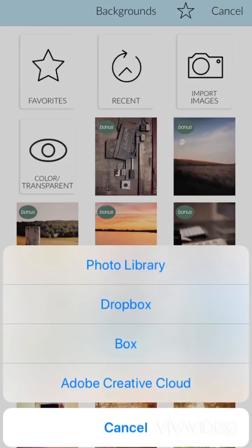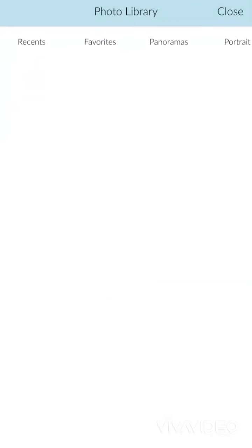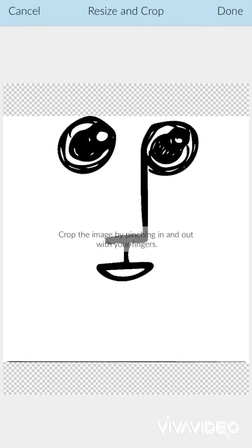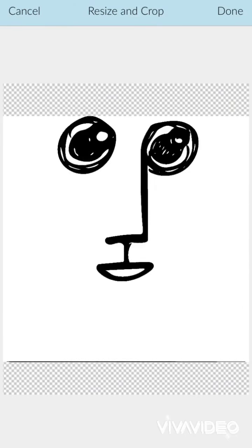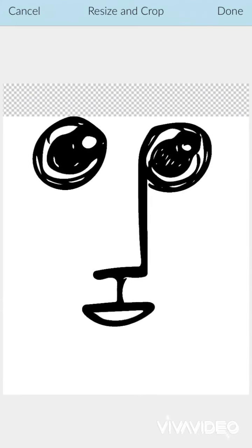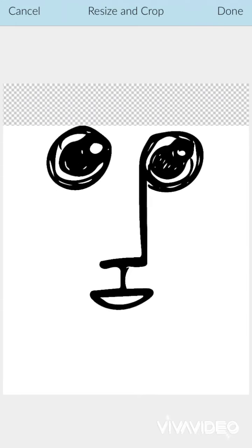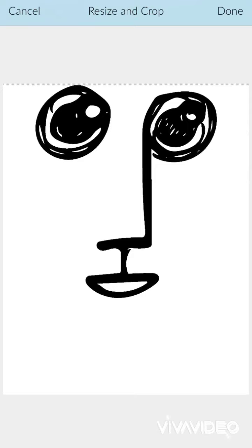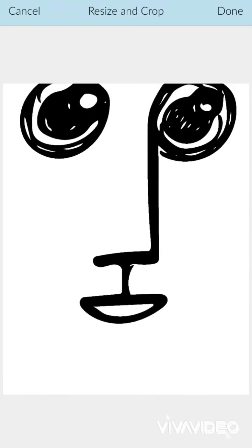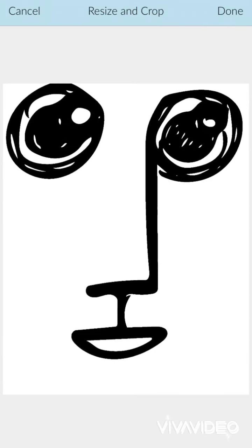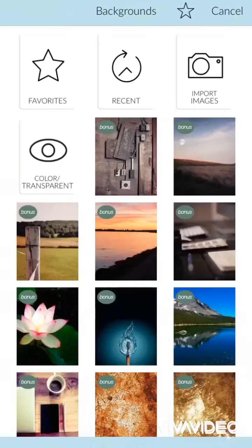So in this case, if you're using this, I'm just going to import this picture as a background. At the bottom there's an option for backgrounds, so I'll click on that, import image from my photo library, and pick the picture that I just took and kind of scale that and mess around with the composition, see where I'd like that to be, because I'm going to be adding some text to it, because after all this is a logo. And for mine, it's not going to have my name, it's going to have fictitious art company. So this is just the image that goes with my logo, my text, and you'll see kind of how I add the text here in a second.